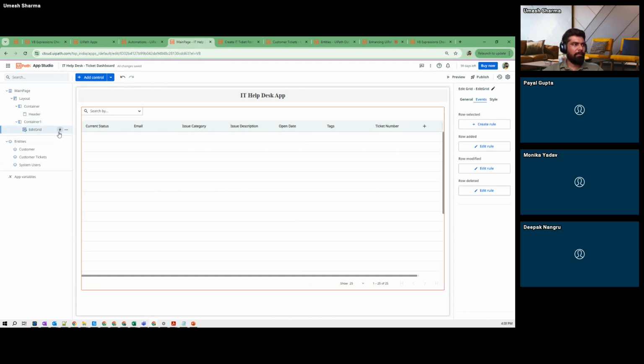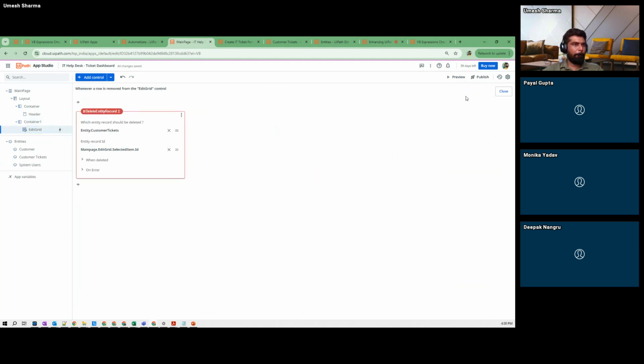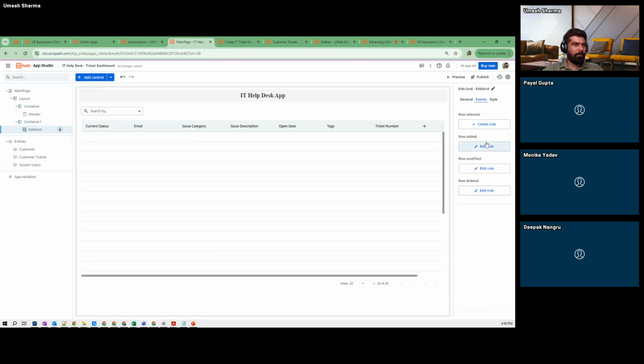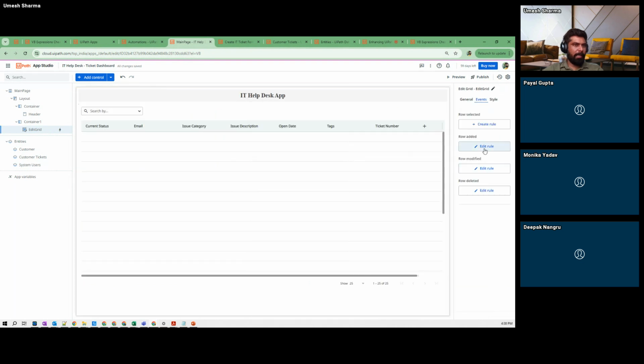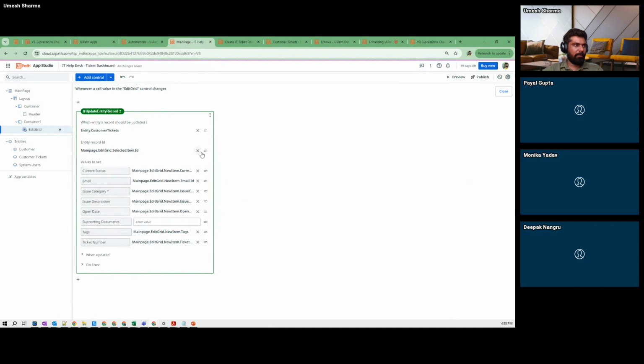The user will have an option to provide all this information, and whatever information is provided will be mapped with the value set that we have. So this is in the customer ticket entity only. So the mapping is done based on whatever information is provided by the user. Right. So this is to add it, and then again for modify, we can have this particular event, and we can map the information whatever the user is providing.